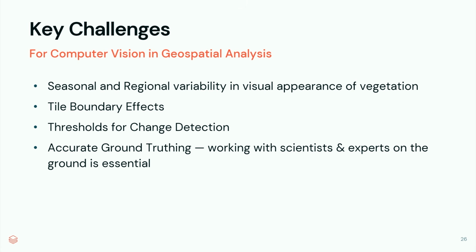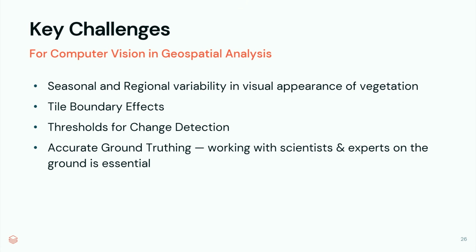We've got tile boundary effects to take into account, so you don't want your model coming up with a prediction that says one thing for one tile at the boundary, but then when you're trying to combine all of those different tiles together, you want to have a consistent result.